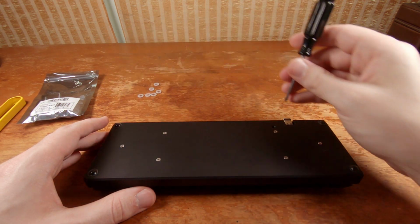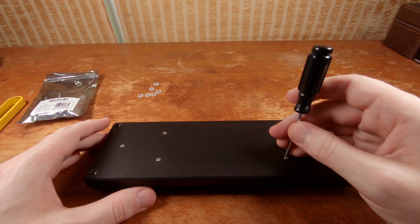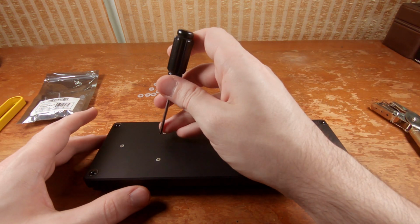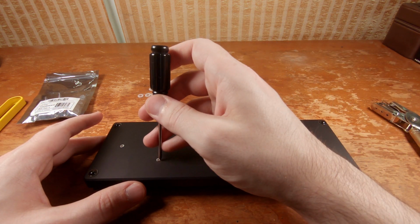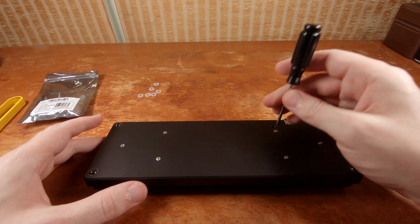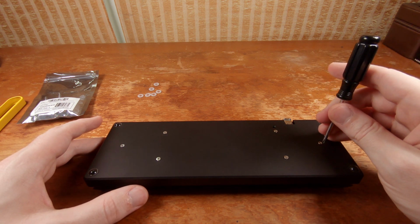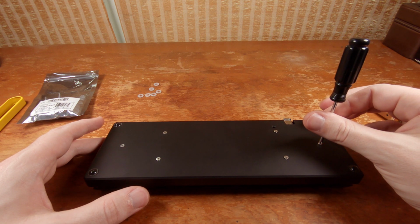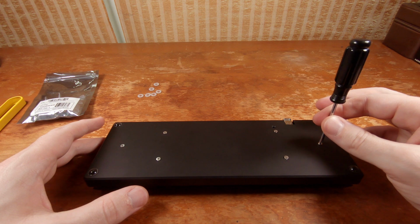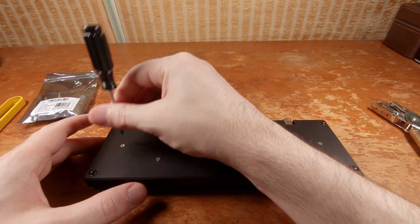Okay, now that we have this thing mostly put together, you're not going to want to crank down these screws, because if you do that, it's going to depress the material, and then it's not going to get the desired effect. What I'll usually do is keep these screws pretty loose, and then very lightly tighten that screw, if I don't scratch the living hell out of my case. Pretty much just finger tight until I'm not getting any more movement from that screw, just like that.